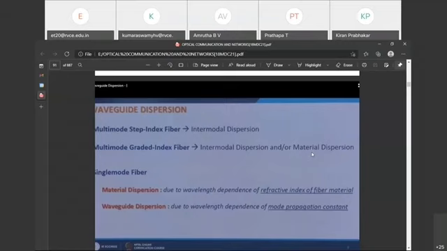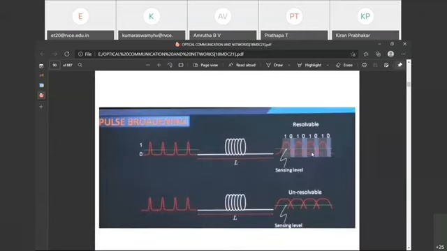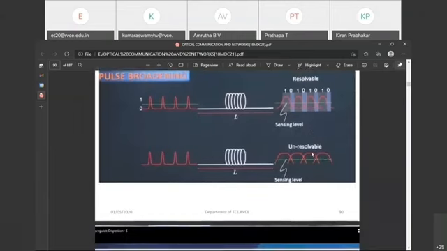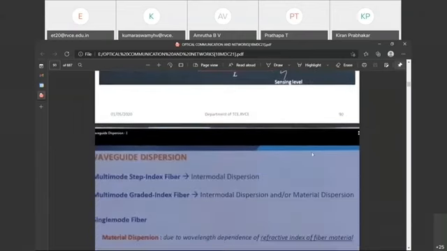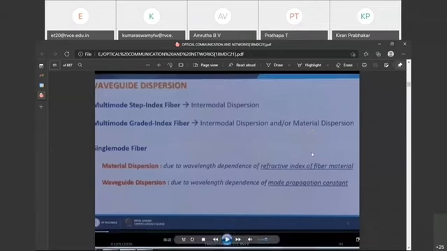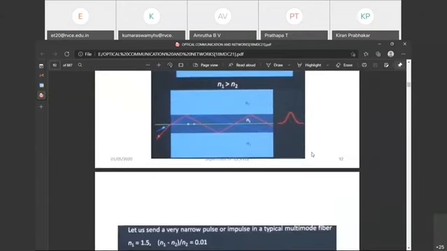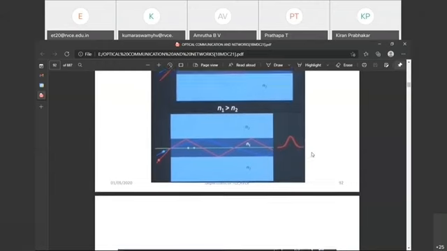Just like your material absorption, consider the refractive index of the fiber material. In chromatic dispersion, what we have seen is the material dispersion, so your ones and zeros will become unresolvable. It depends on the traveling speed of the individual wavelengths. But we will talk about waveguide dispersion now, and I'll come back to this a little later to understand it.